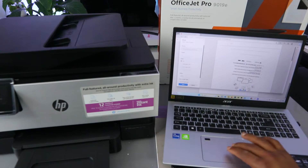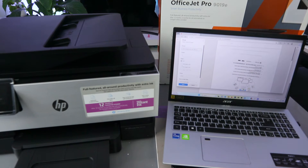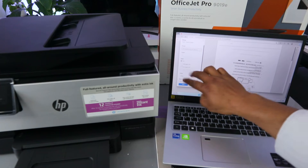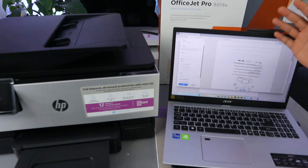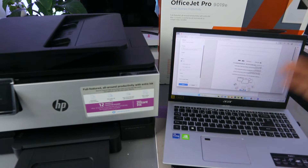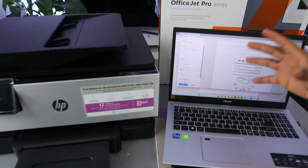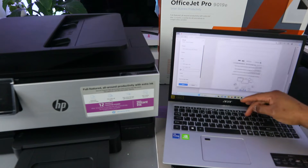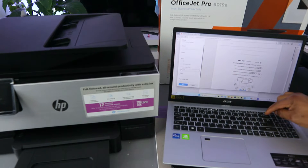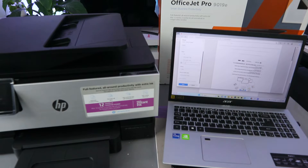You select the page range you want to print: all pages, odd pages like 1, 3, 5, 7, 9, or even pages like 2, 4, 6, 8, 10. Or you can select a specific range — for example, if you have a document with more than 20 pages and you want pages 1 to 5, you select that range. The document we are printing is only two pages, so we're going to print pages 1 to 2.